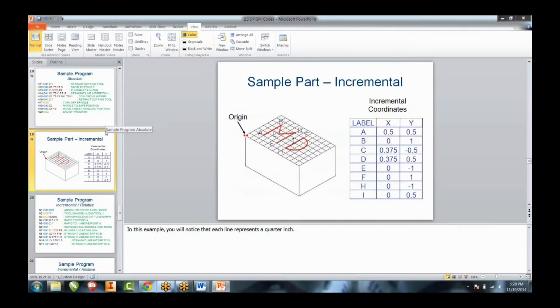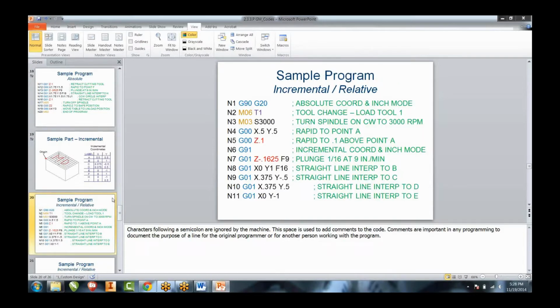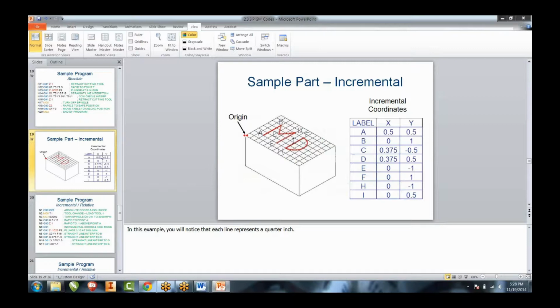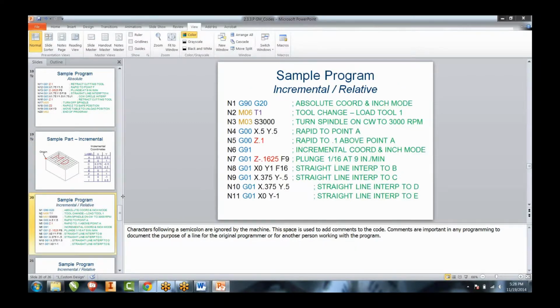So what I would suggest is here in the next day or so, if you haven't had a chance to go through this, really start to look through this code and try to interpret it. If you have questions on why this code was used here and so on, the spindle speeds are not necessarily calculated, because they never told us what this thing was made out of. They didn't tell us what kind of tool we're using, how many flutes it had, or whether it was high-speed steel or carbide. We don't know any of that. These are just given numbers.